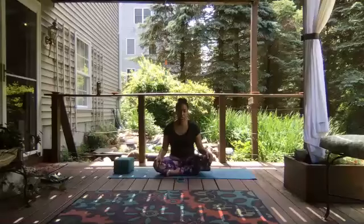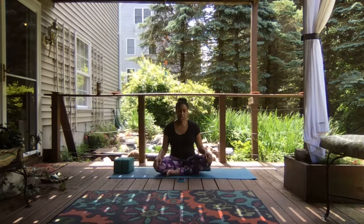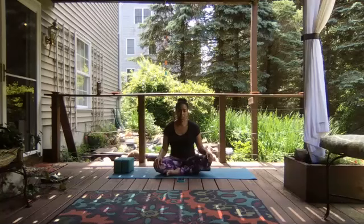Releasing any tension you might have in the cheeks. Relax the nose. Releasing any tension you might have in the lips. Let the tongue float easy in the mouth. Relaxing the chin and the jaw. Releasing any tension you might have in the neck. Relax the shoulders, let them rest easy on the mat. Relax the arms and the hands.